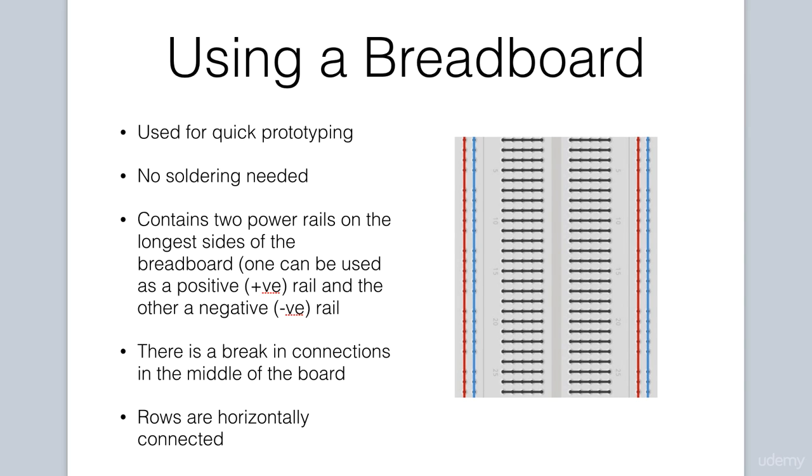Let's first address some basics about a breadboard. This tool helps us to quickly prototype our electronics projects because you can easily make connections between electrical components. This is beneficial in that we can easily decide if a circuit works and move things around before we make a more permanent solution, which is usually accomplished via a process known as soldering.